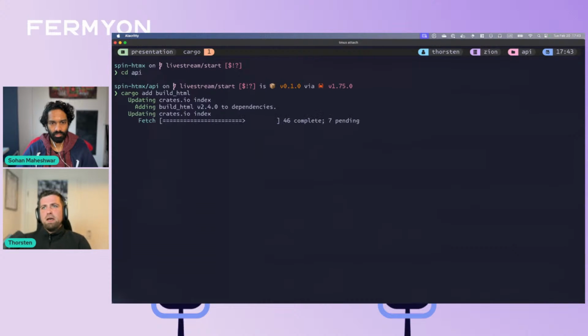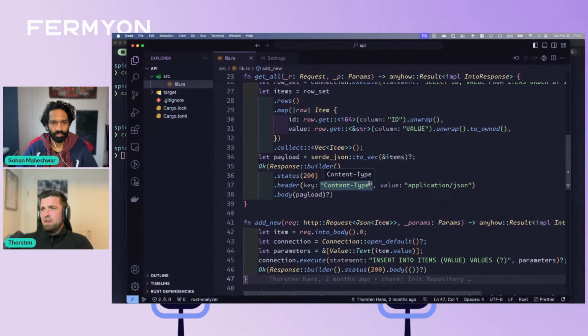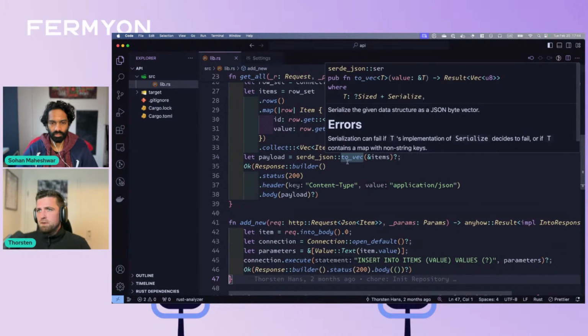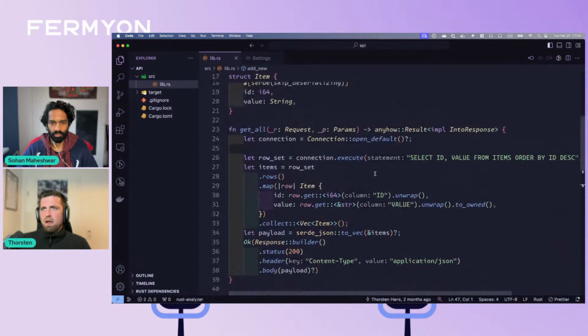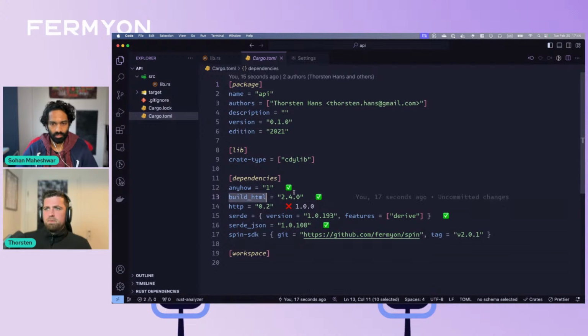So let's install that. And now let's open code over here, because Rust Analyzer is then a little bit happier, so to say. So I've added build HTML over there in the latest version.